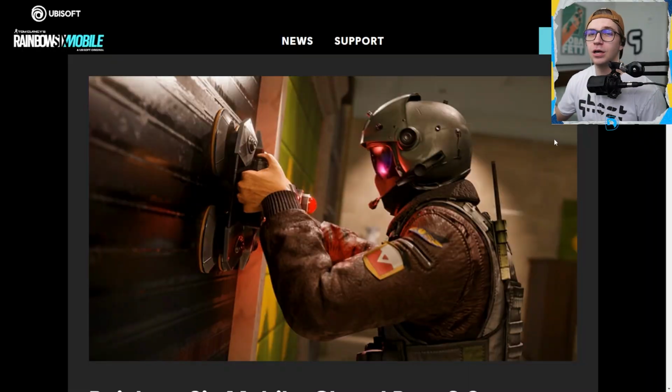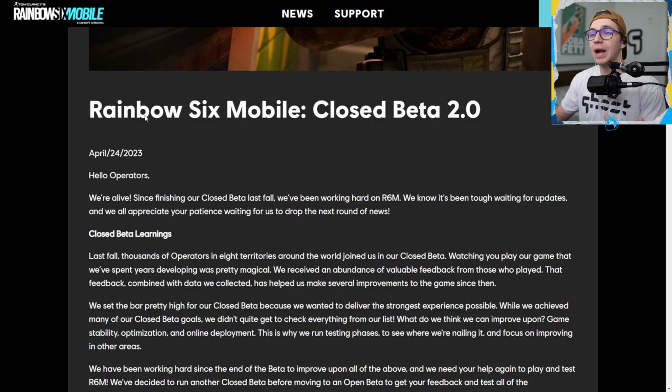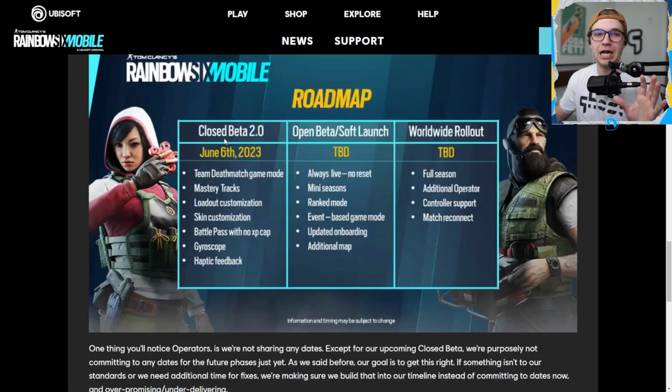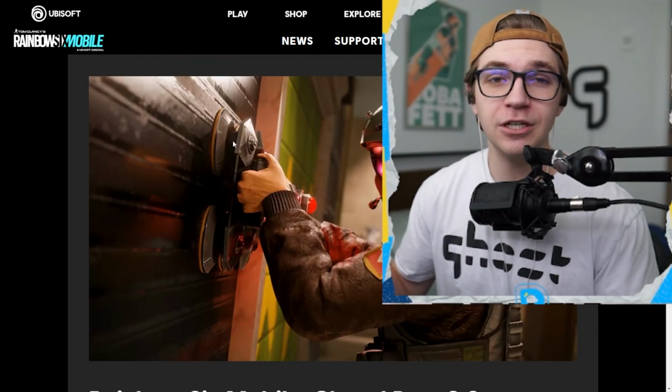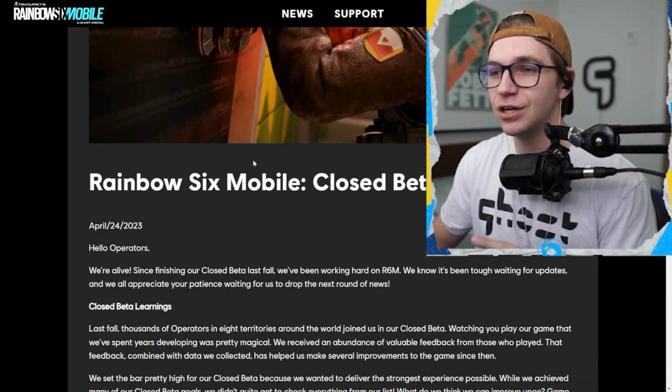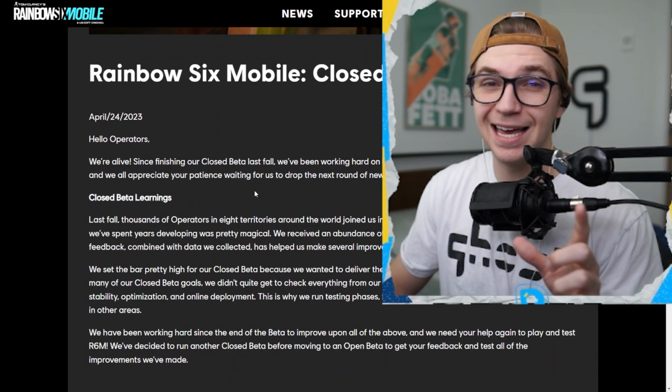Now here we are on Rainbow Six Mobile's website, or I guess blog page, and you can see Rainbow Six Mobile closed beta 2.0. This is a beefy boy. There's a lot of information to go through, and regardless if you're iOS or Android, I'm going to tell you guys how in around 2 weeks you can get your hands on this game and play it, but guys, I think it's going to be really fun.